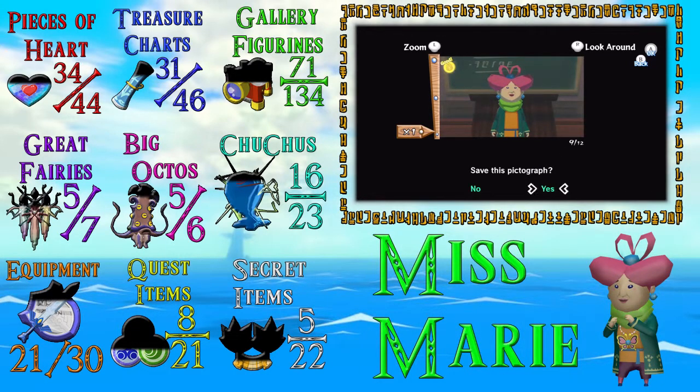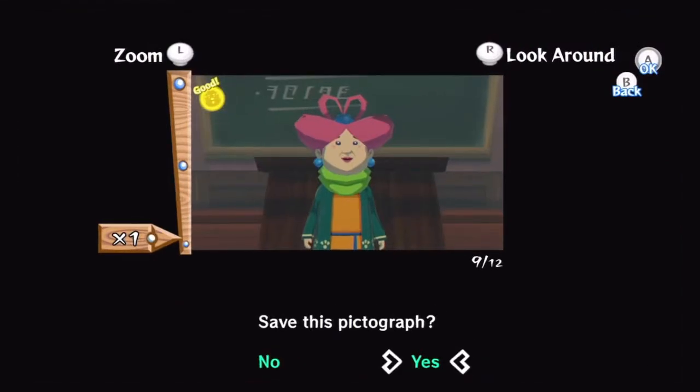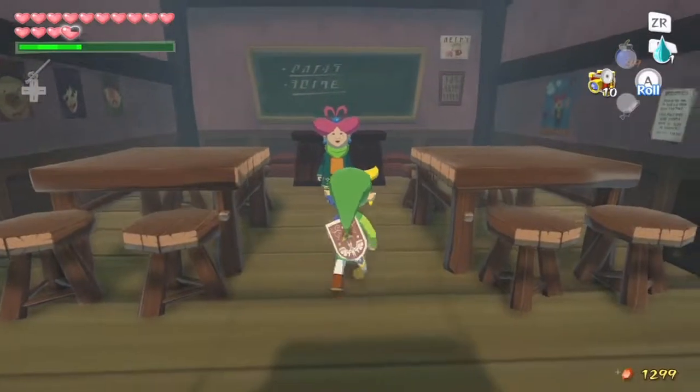This year marks the 20th year that this splendid individual has worked as Windfall's school teacher. Her hobby is collecting joy pendants. Her goal in life is to raise unique and creative students. The most unique thing she's ever created is her own hairstyle.